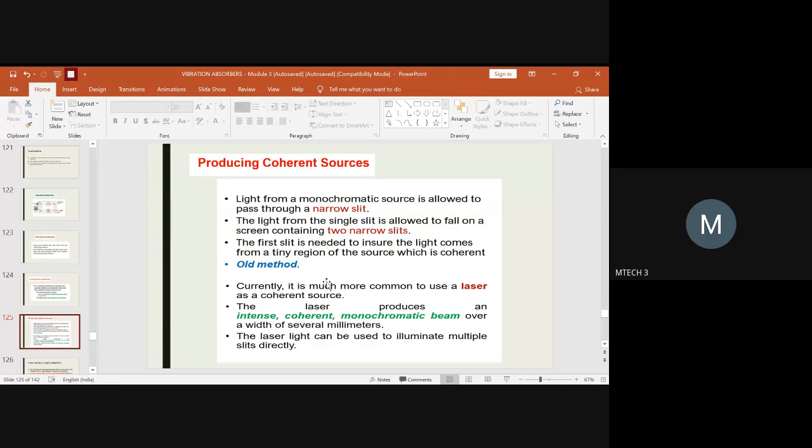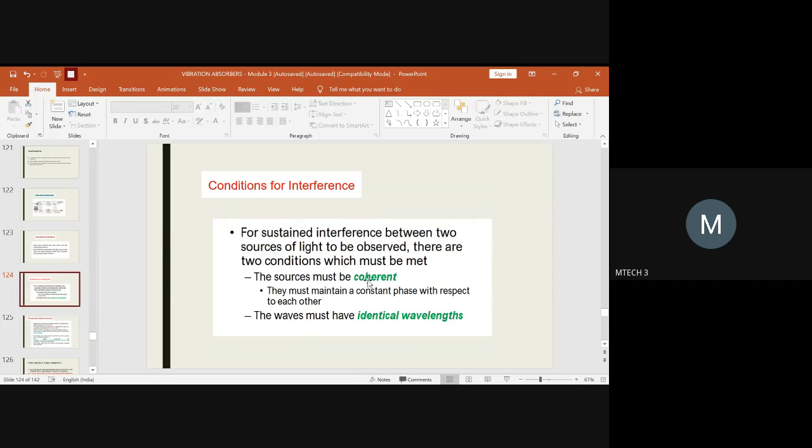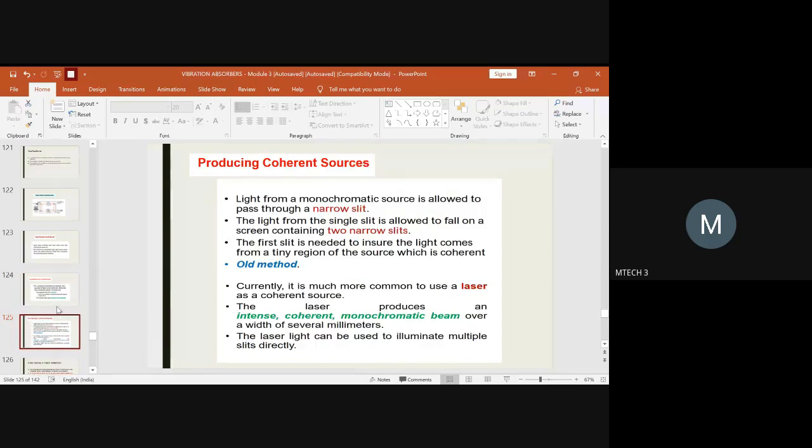So what is the principle they follow to produce this coherent source? You have to see how a coherent source is produced. Coherent source in the sense all the light which is passing will be having the same phase, the same constant phase, okay, then only it will be helpful for the interference. So you have to see how a coherent source of light is produced. Mainly you will use a monochromatic source here.